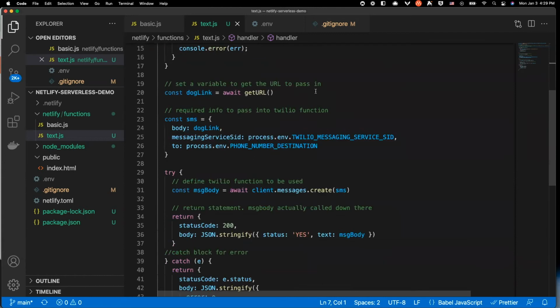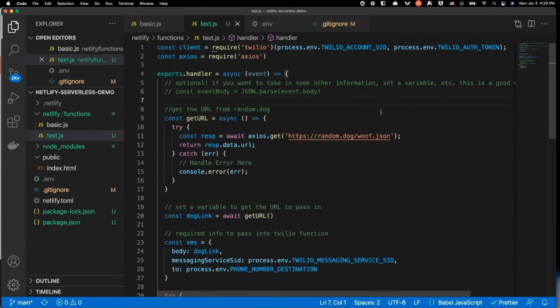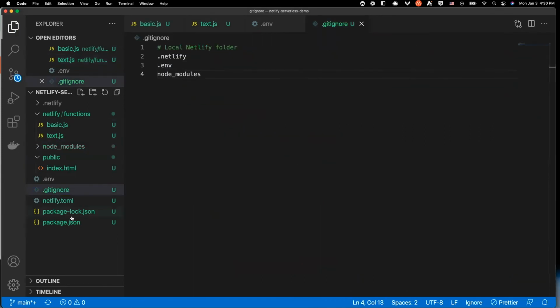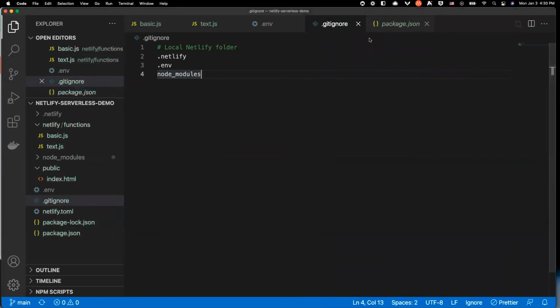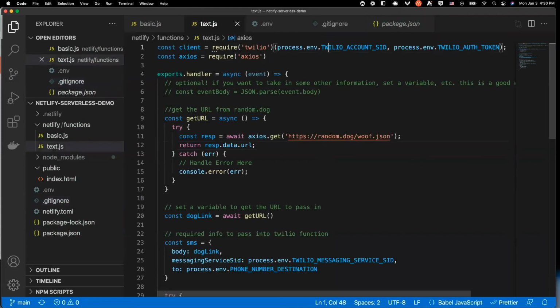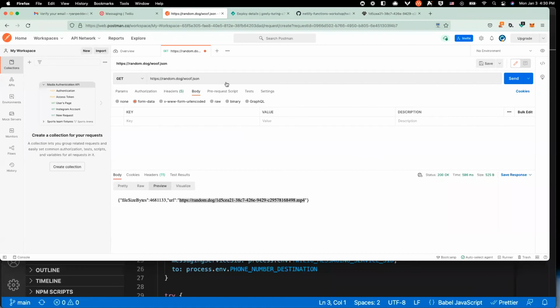All right, so that should be it. Let's go ahead and get this up and running. I'm going to commit it. Right, I bet you're wondering how to go ahead and test this out, especially with process.env. So where do these come from? So we're not going to be able to hit this yet. So we're going to go to Netlify and add these environmental variables in.